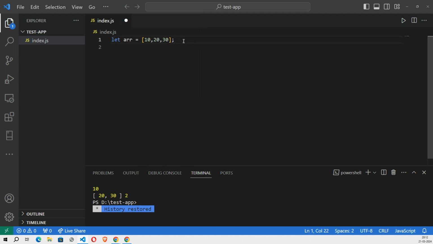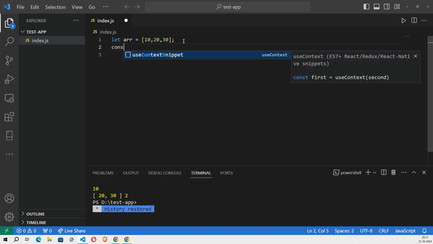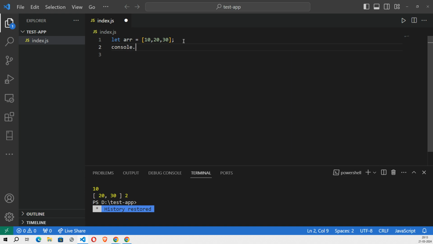Okay, so see, 10, 20, 30. Now I'll just do console dot log arr dot indexOf, and I'll provide 20. I'm just searching for the element 20, so it will return the index of the element I searched.